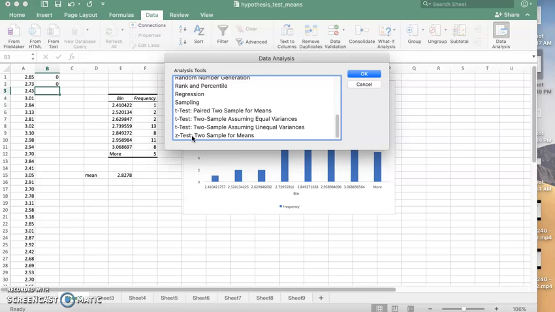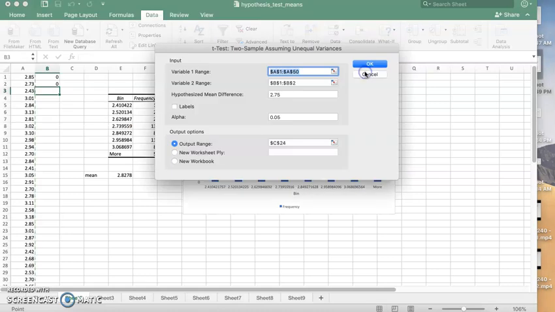We'll be talking about that down the road, but for now what we need to do is use this and do this little workaround in Excel to get those nice looking results. So pick this one that says 2 sample assuming unequal variances and click OK. You see here I had this filled out, so I'll just delete this just to show you what we need to do. So first, variable 1, that's the actual variable.